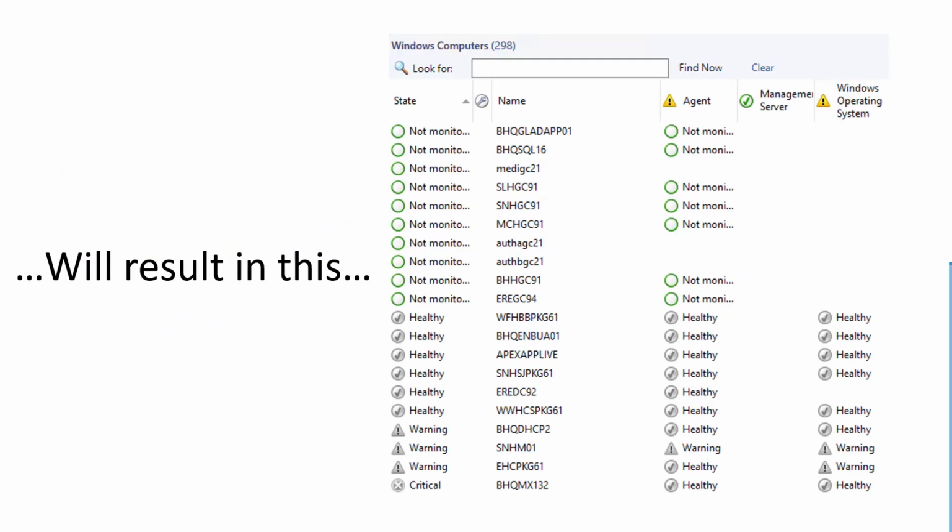Yes, please. And ultimately, while the agent health process is being killed and restarted and so on, we're losing periods of monitoring. And this is where, if agents aren't healthy and are reporting in this kind of state, then we haven't got monitoring. And in addition to the health service restarts, we're also triggering health state changes, which in turn are being written back to the operations manager database. So again, we're sending unnecessary state change data to our operations manager database in whatever state it's in. Yeah, makes sense.